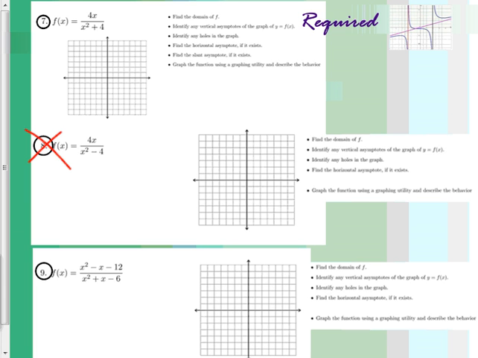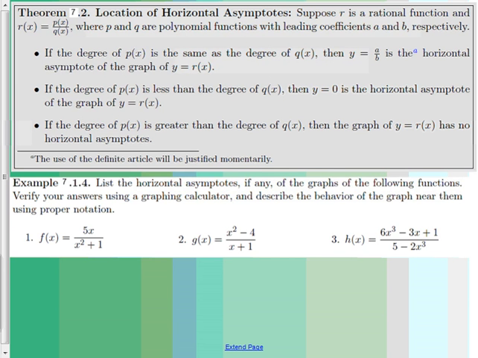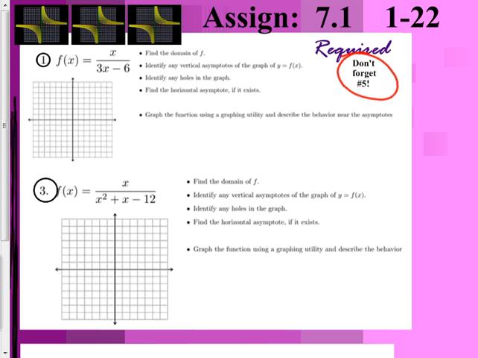Okay, so let's go back to the problem and do one together here. Let's look at this first one, number 1. What's one of my favorite sayings that applies right there? You can factor it, you should. Okay, so let's factor that. 3 comes out. Now you have x over 3 times what? X minus 2. Okay, awesome.